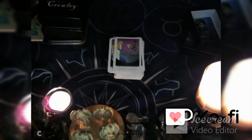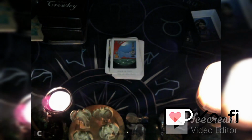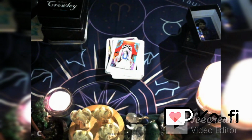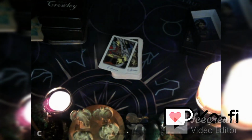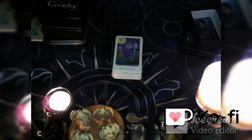You will not find them anywhere else. I want to make that really, really clear because they are indie decks, not mass market, and they can only be purchased through his website. Not Etsy, not eBay, nowhere else. So please make sure that you are buying directly from Christoph James from his website, Rain Coast Tarot, please. Thank you. I just had to make that very, very clear.